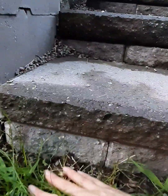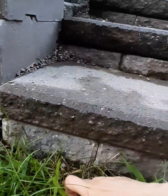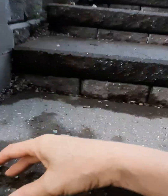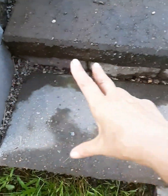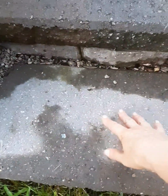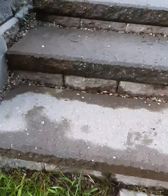What I was just describing is this first step right here. See my distance in here? From here to here I have 6 inches, and it's buried. My trench was right where the tread is. So your trench depth has to be a little bit over a foot so your tread fits right in there. For my first step, I dug the trench, set my pavers in, and then I put the coping, and that was my first layer. Nice and easy.